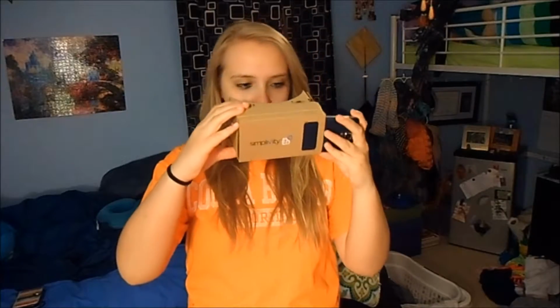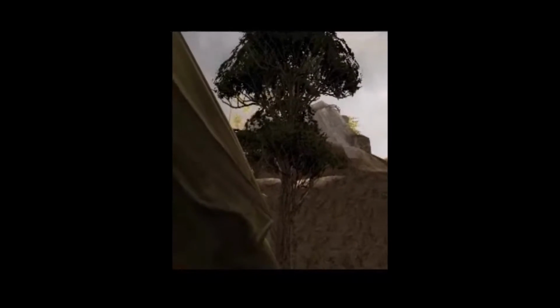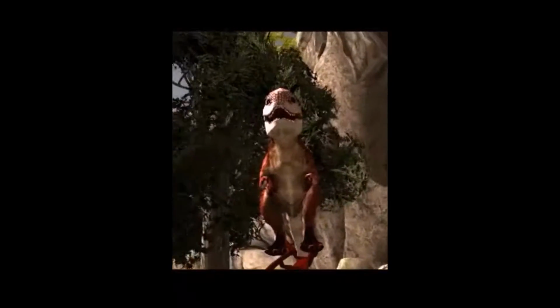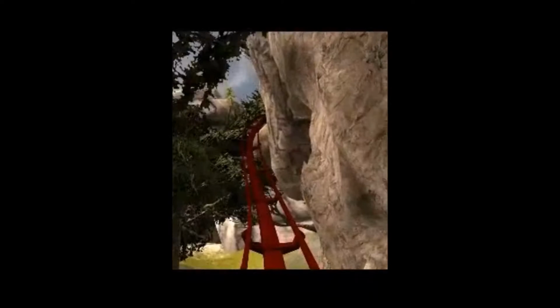Okay, first one we're gonna do is the real roller coaster. It's got dinosaurs, so. It is very detailed and pretty. I will admit that. Like, that tree is very beautiful. And I only got to this guy last time I tried it, so. What's up, man? It's like Clifford, the big red dinosaur. You know, I'm surprised he didn't eat us or attack us. He just ran over his toe. Oh, where's the tractors? Oh, hi.